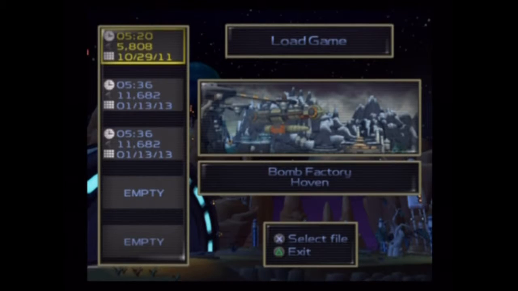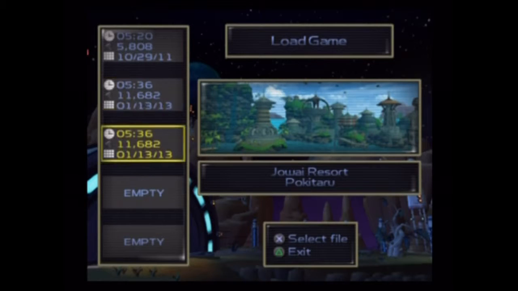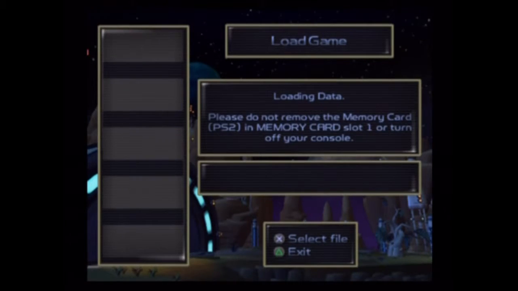Boop, boop, boop, boop. Yeah. Where's that? That's my original file. That's Pokitaru. That's the double file. Alright. Ratchet and Clank. It has been forever. Let's get back to it.